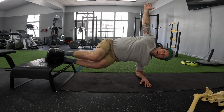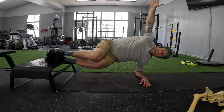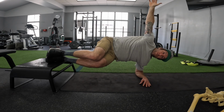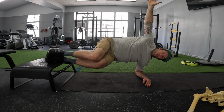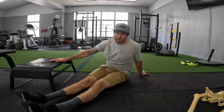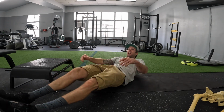From there, I'm gonna raise my arm up. I'm gonna take a nice breath in, and I'm gonna reach my arm up as high as I can, and then I'm gonna blow all my air out. So something like that. I want to do that for about 5 breaths. And you can go for maybe 1 set, that'll do the trick, up to 3 to 5 sets. But just from that, I just did that for 10, 12 seconds. I did 2 breaths, and then let's just see what we got here.